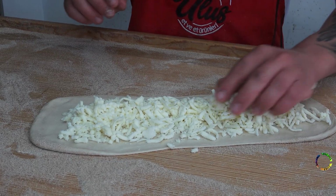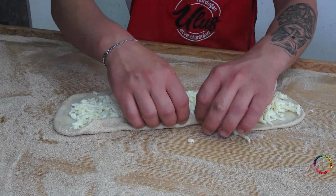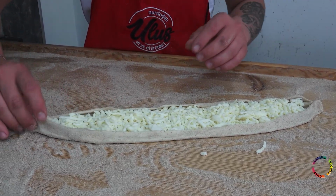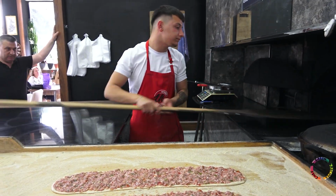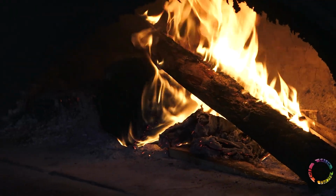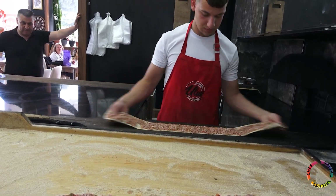Because this crispy and delicious taste is not made from ordinary flour, it's made with specially selected flours, and the result, a true feast of flavor. After the dough is opened with the same skill, a generous amount of melting cheese is added on top. But be careful. To prevent the cheese from overflowing and dripping from the edges while baking, the edges of the dough are carefully folded inward. This way, you get a cheese bread that is both visually elegant and retains its filling.